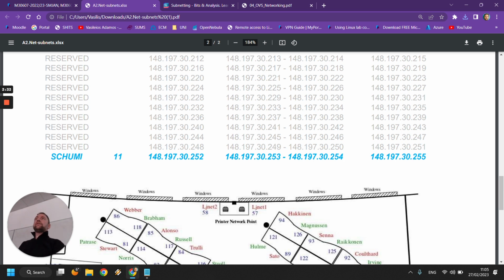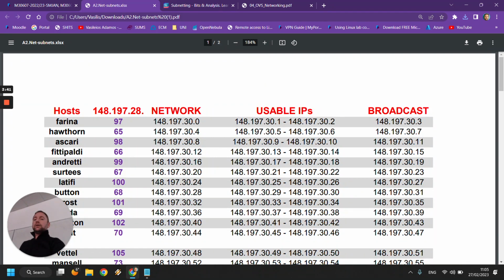In here, we can have 254 computers. All right, it goes up to 255, and 0 counts as well. So we have 256 combinations, 256 different numbers that we can use for this, because we need to have a network address and a broadcast address. 0 is our network address, 255 is our broadcast address, and this is a standard Class C network. Okay, 30.0 to 30.255. Now, the same principles that I will explain here will also apply for networks 31 and 32. All we're changing is the number, 30, 31, 32.